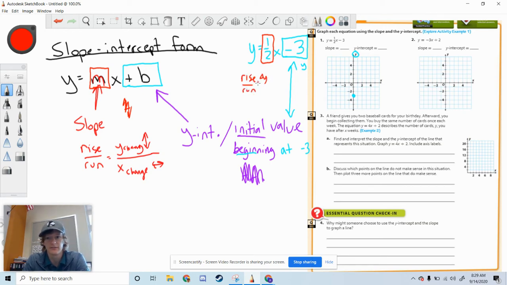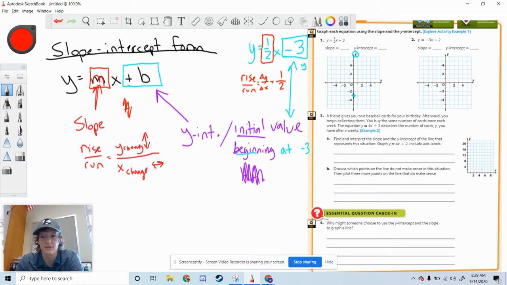I'm going to make a little triangle because that's a symbol that means change over the x change. The y change is 1, which means we're going to go up 1. Up because it's positive, and 1 because it's the number 1. And then our x change, our left and right, is 2. So we're going to go up 1 to the right 2. And to the right because it's positive. If this was a -2, we'd be going to the left. Because on our graph, the negatives go to the left, positives go to the right. The positives are up, the negatives are down. So we have a +1 in our y.